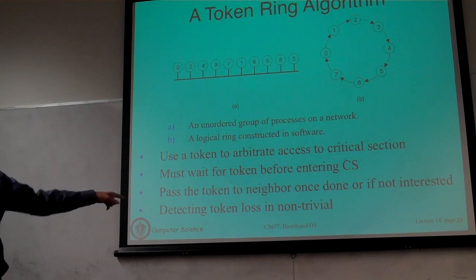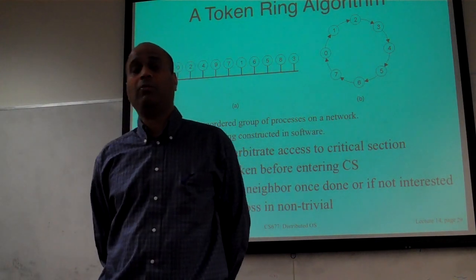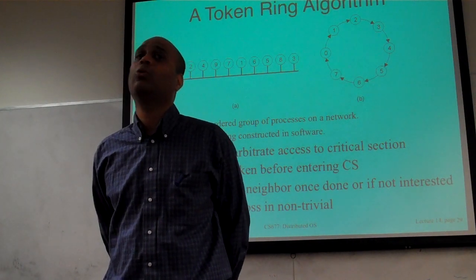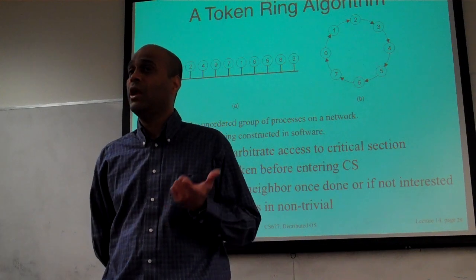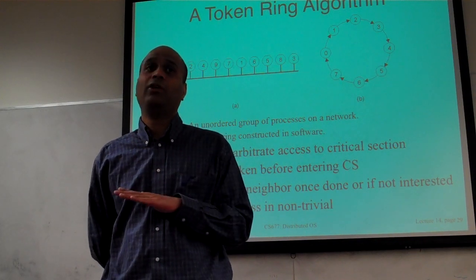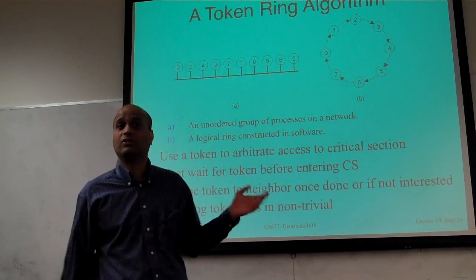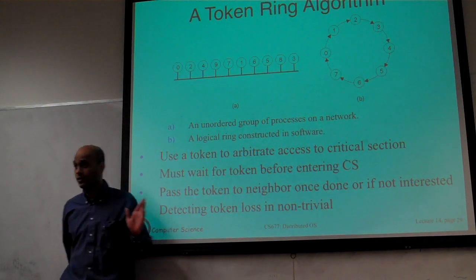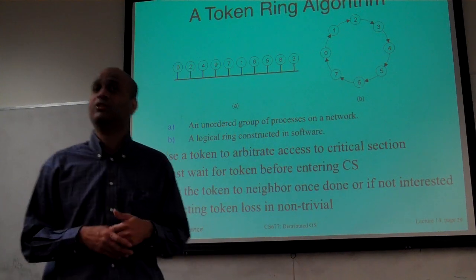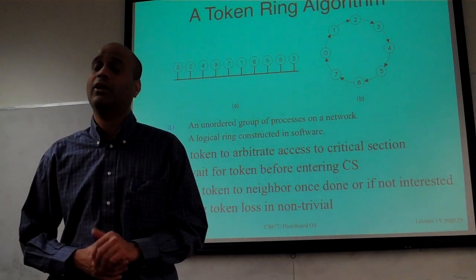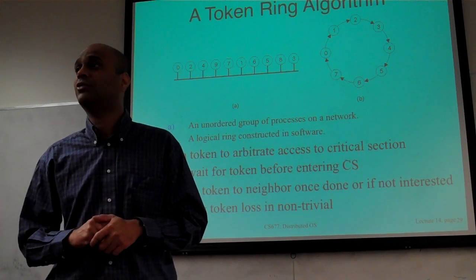Now coming back to the failure properties, detecting token loss is a non-trivial problem. If the process that holds the token goes down, then you have to detect it and recover from it. And there are some key differences between the way it was done in token ring used for LAN protocols versus the way you would have to do it here. Because the same kind of packets can get lost, right? The token is just a packet, the network can corrupt it and it will get lost, or the machine may actually crash while it's holding the token.